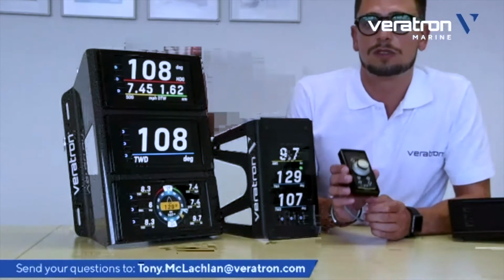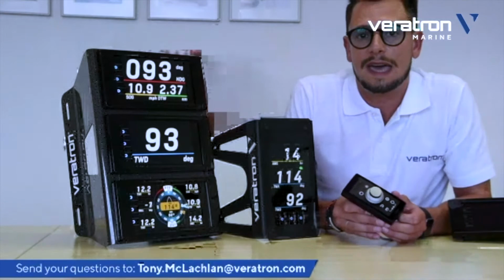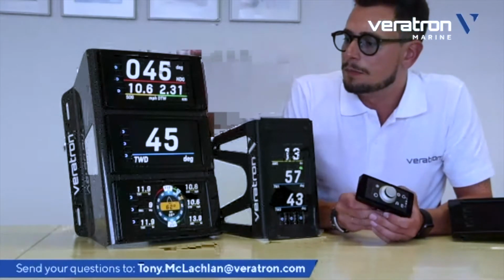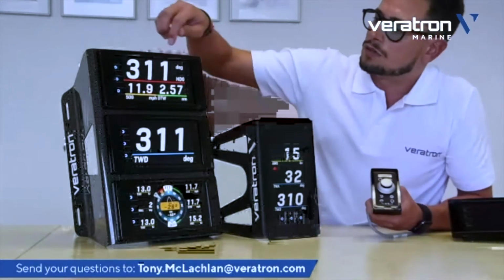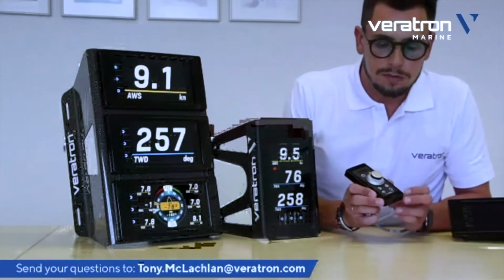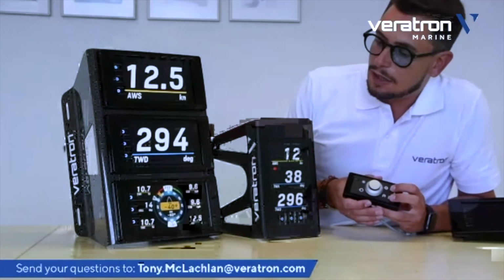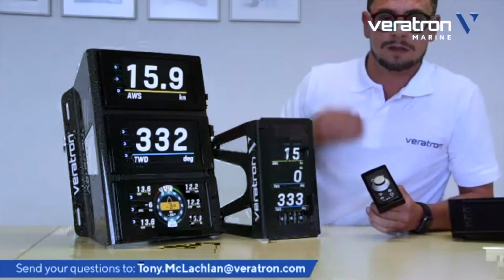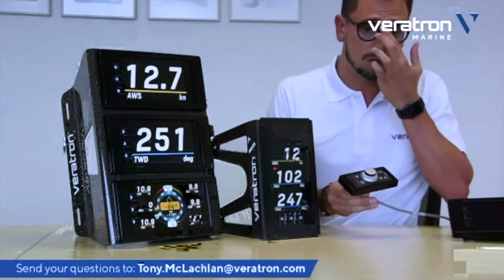Additionally, if you have the remote control, you can also lock the touch functionality, because this is another problem that often happens: ghost touches. Due to water drops or for any other reason, every touchscreen display might suffer from ghost touches. Maybe a water drop going on the display might accidentally change the data you're currently displaying. So with the remote control, you can also lock the screen. By pressing both these buttons, you can lock and unlock the screen. You see, when the screen is locked, the touch operation is not possible anymore. So this is all about the operation with a remote control.